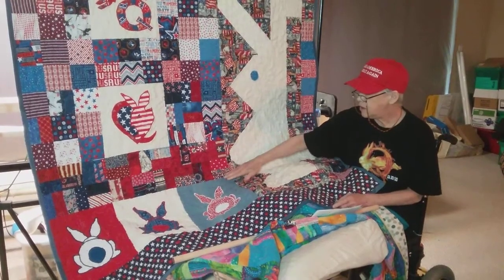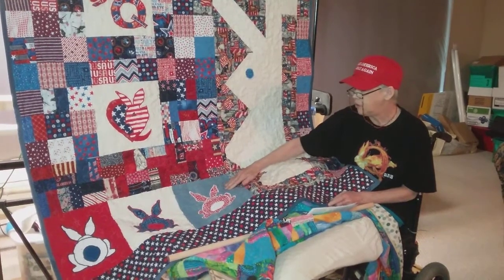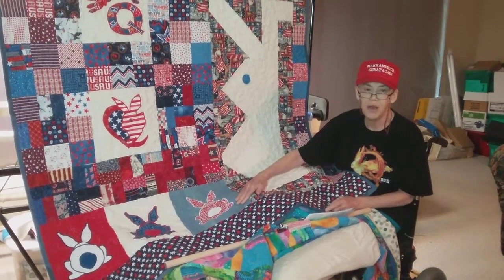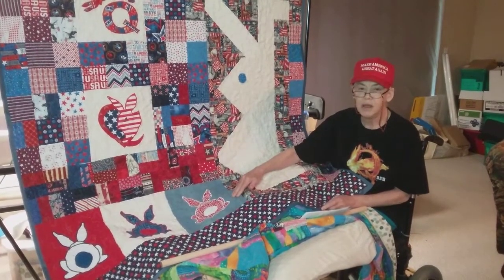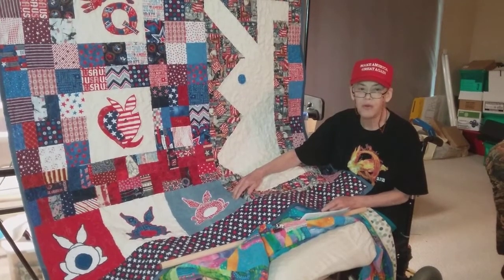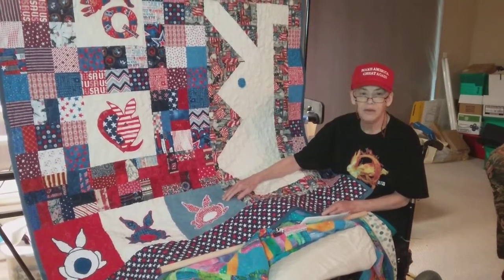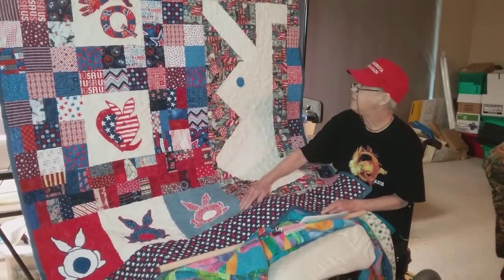The next thing that's a hidden message is I have the red fabric and the white fabric, but this one is denim. Now I have lots of blue fabric. This wasn't an issue, but I did the denim for the forgotten people in our nation, the flyover people that nobody ever campaigns to directly. And under Donald Trump's administration, he said that we are no longer forgotten. So this block is dedicated to all the people who fall in that category, that I didn't forget about you either. So that's very important right there.